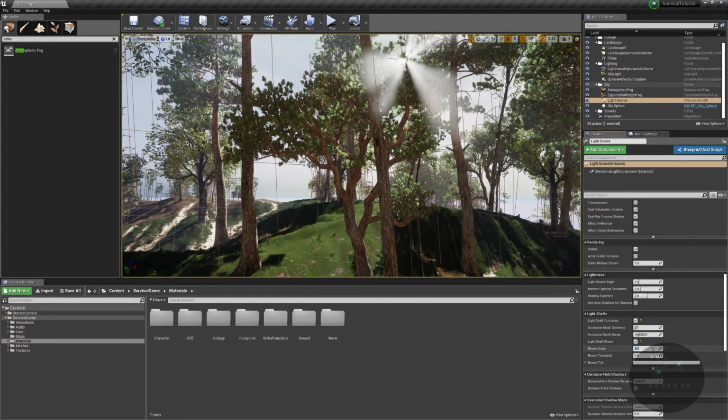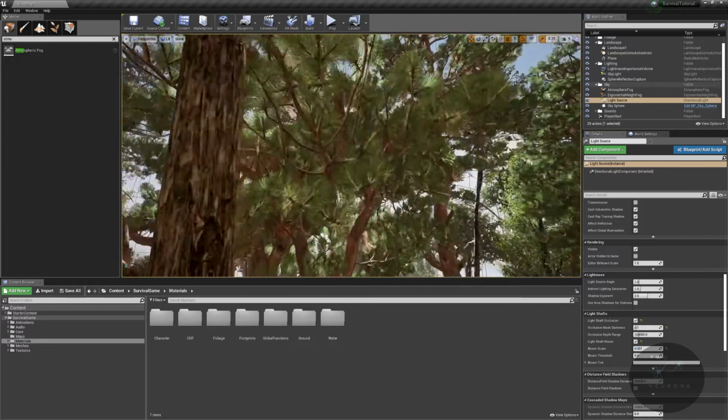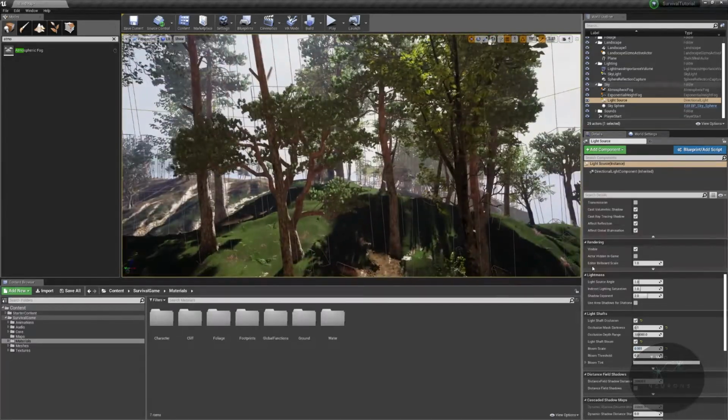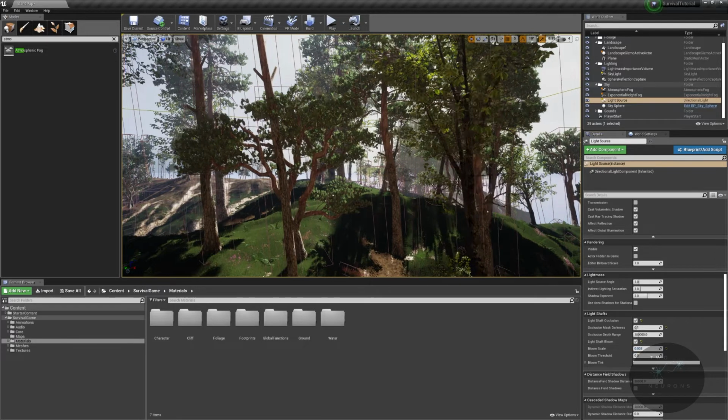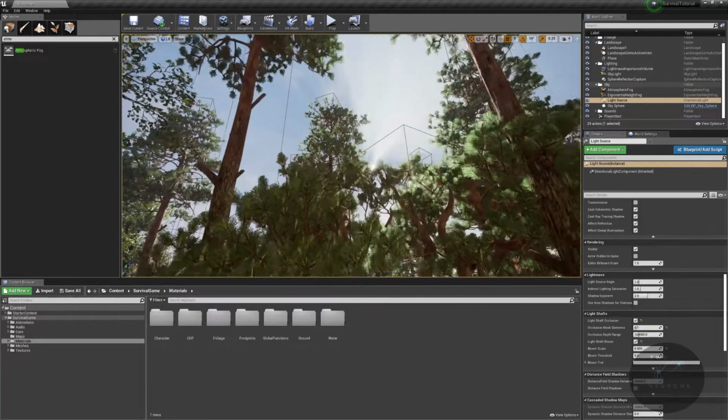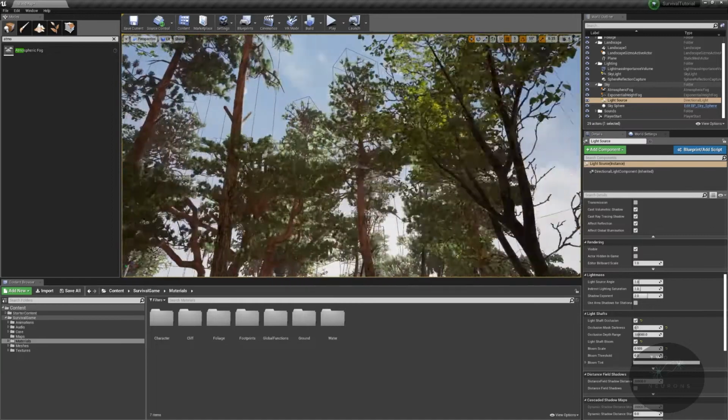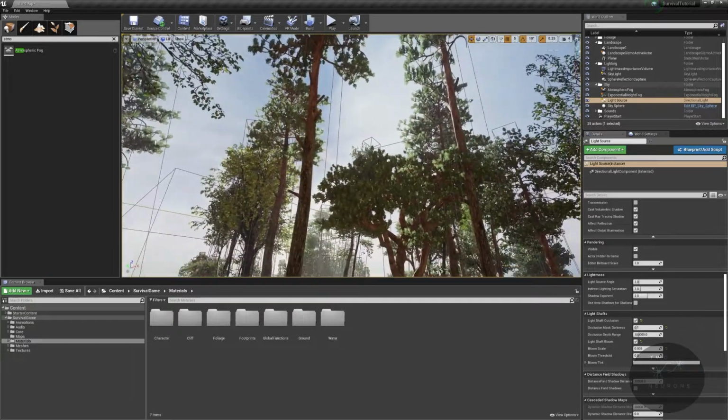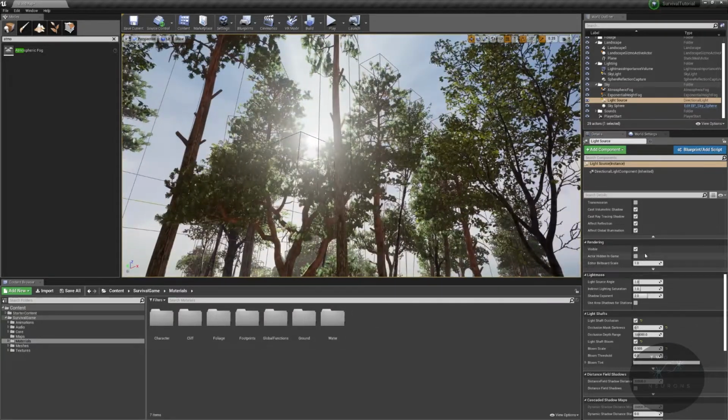Go to 0.1. Still really, really strong. So we need to use a small number, 0.01. Nope, still too strong. So we need to go down another decimal place. That is much better. It's a bit weak in my opinion. So I'm going to just raise it ever so slightly to 0.005. Here we go. We get a little bit of that sort of effect of the light bouncing around. I don't like the color though, and we're going to fix the color.